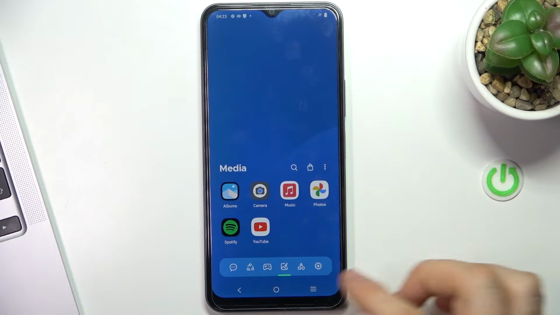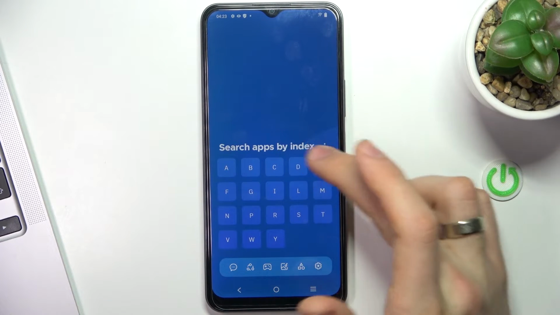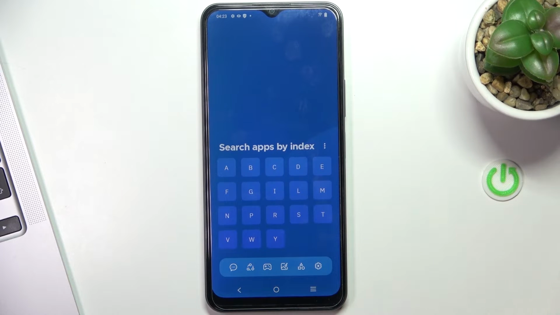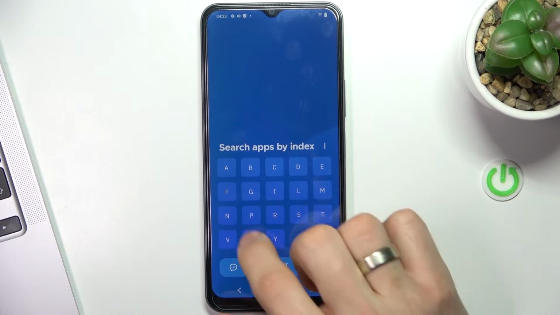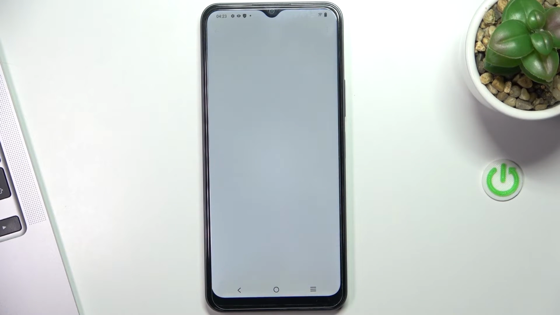Here I have all my media, here all utilities and settings. So great. Here you have search, and if you want to find fastly any application, just click on the first letter of the name of this application and you will find quickly needed application.